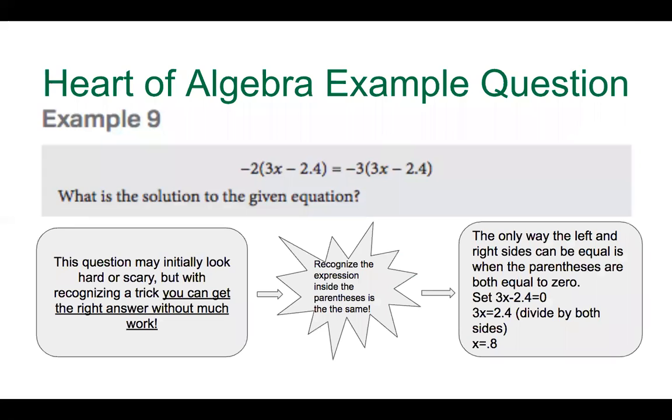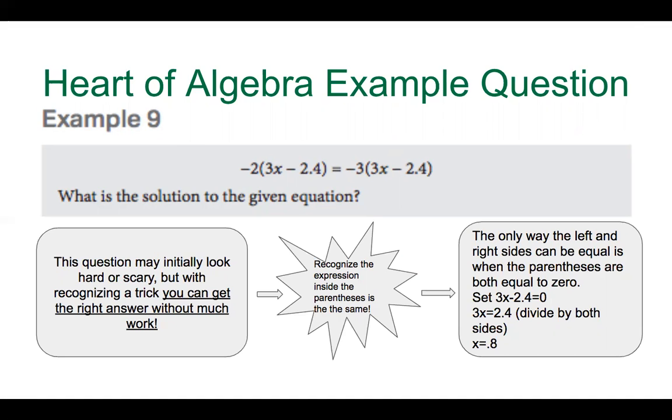Here is an example of a question from the Heart of Algebra section. I'm giving this example because when you're taking the SAT, you don't have all the time that you would when you're doing a homework question or doing work in class. So you need to be able to recognize certain things and certain tricks to make things go a little bit faster. Here, when you first look at this equation, you're looking for a solution to the equation.